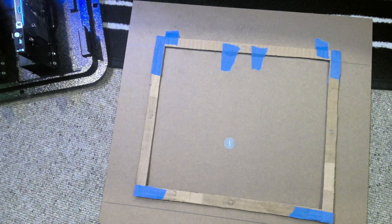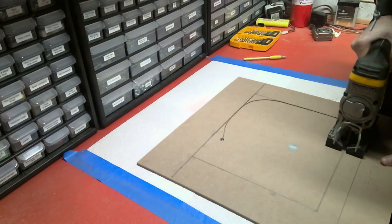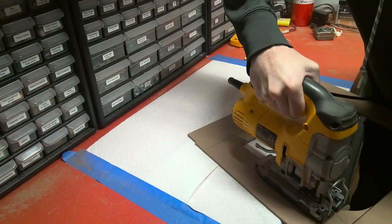Moving on to the I-panel modification, also known as the kick plate. I've outlined where the top P panel is inside of the cabinet as well as the G panel — the floor of the cabinet. We need to ensure that the coin door fits snugly in between these. We're actually going to use the top P panel as the roof of the coin door itself so that we can use a bolt through the P panel for a cleaner installation. Here's a simple cardboard template I made that is the outline of the coin door, which helps me center it both horizontally and vertically and ensure it's far enough off the floor to fit a couple of small trays underneath to catch quarters. Now we're cutting out the hole inside of the I-panel, going by the guide marks created to fit the coin door.